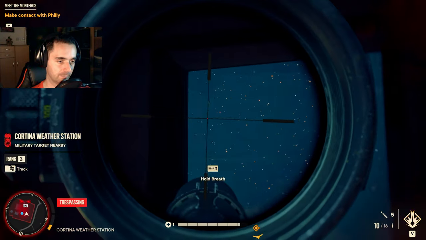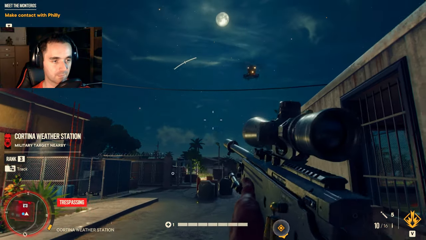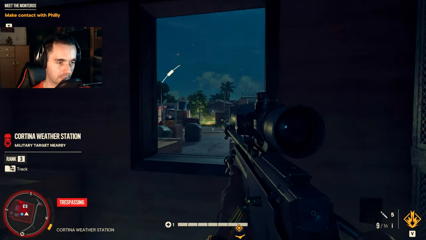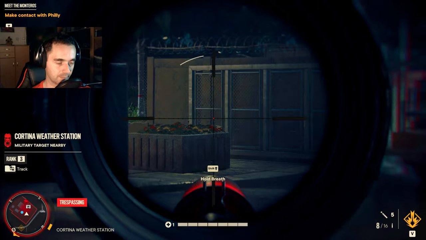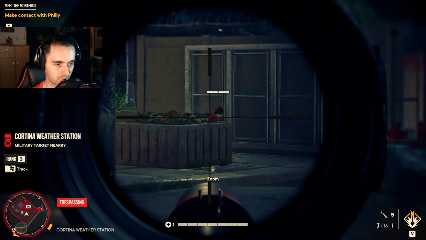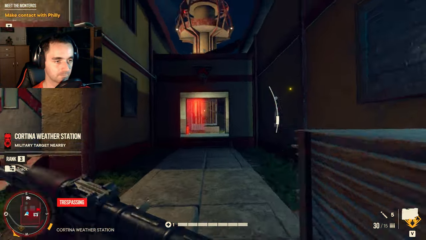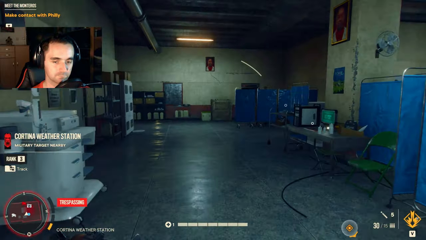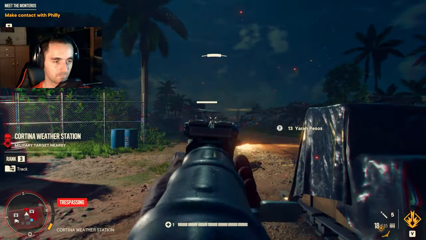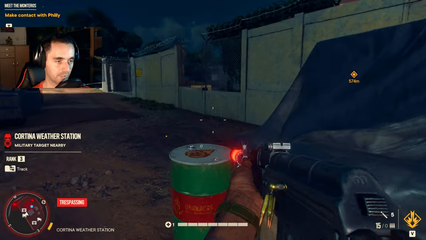Where is he either way? I mean, didn't see him. I can't see him with the iron sights. I'm also waiting for the guy that's in a car. Come on, show your head up. That's right. That's a car. There's a dude in a car.